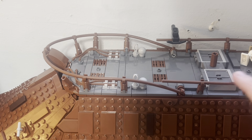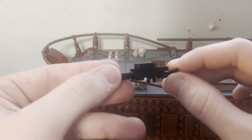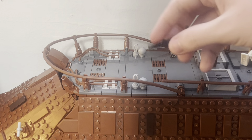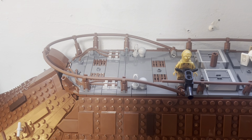But yeah, looking at it, we can see these pieces here to help get the curvature of the tube, and we have more pieces going across there, but also we have some guns on this set. It's just a tiny brick built piece with the candle on the end, and these pieces like this. You can place them wherever you want around the barge. I'm just following the instructions, although I probably will just go ahead and move it right there. That looks better. And you can take a minifigure, just like C-3PO, and put him there. And of course, C-3PO isn't really going to be firing at anyone, but, you know, he can do that.